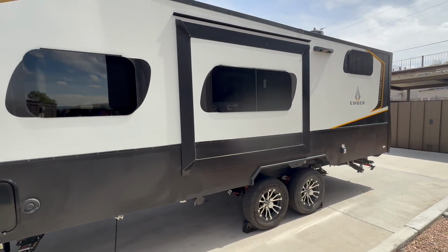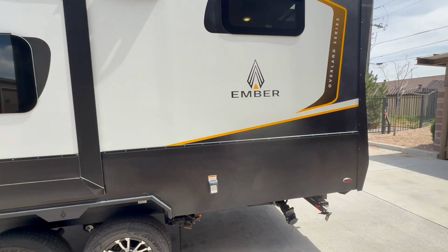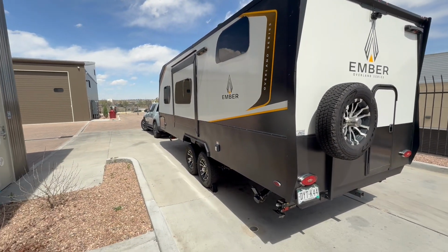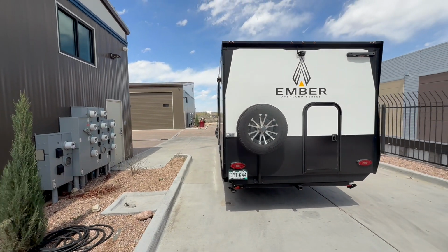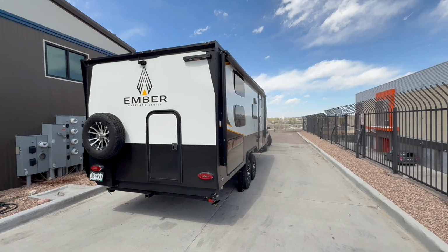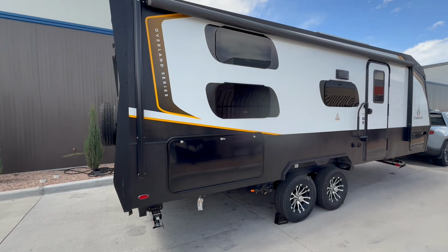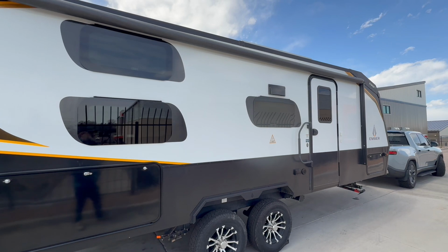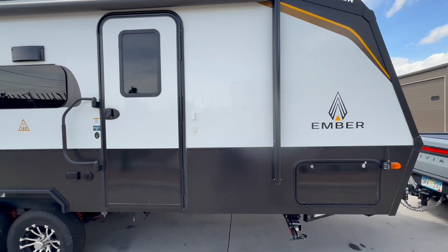This trailer's been great. We've been happy with it, but we were looking for something with a bit more space. We ended up not doing as much boondocking as we thought. We ended up staying in a campground, so we got something a bit more appropriate for that. So we're passing this along to somebody else to take on some good adventures. The tow is super great. It's definitely a little bit heavy, but with that suspension, it feels rock solid behind you. It never sways or pulls you around or anything. It's been a great trailer, and hopefully it'll be super fun for you as well.